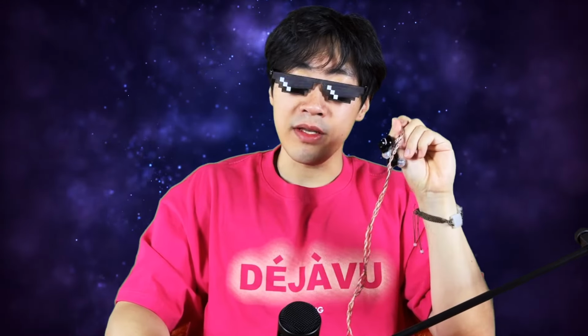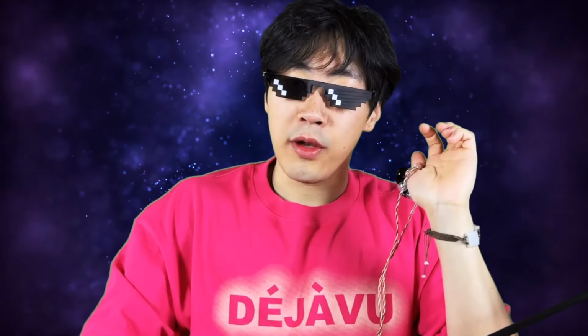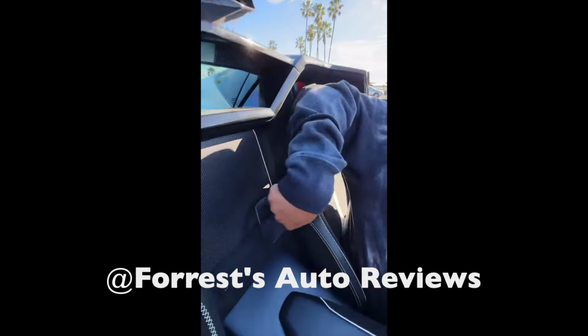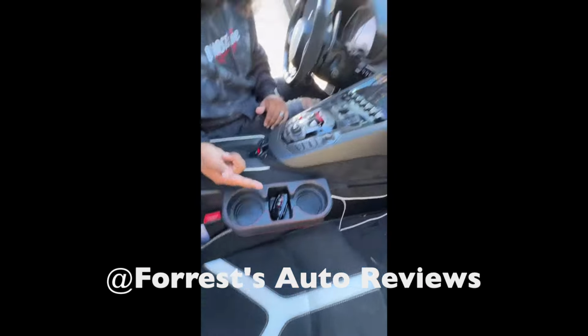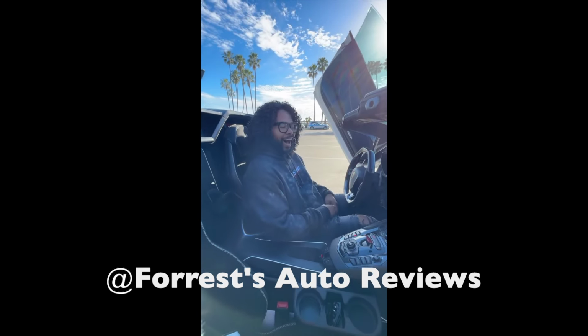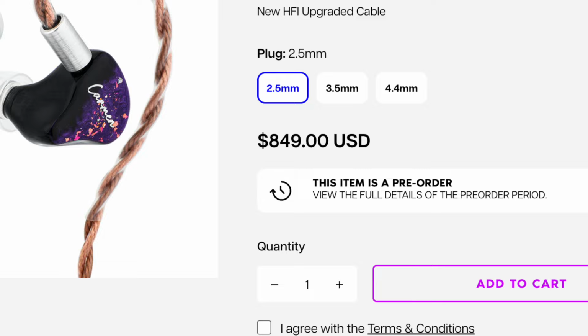Because when an IEM is this good, I really don't care if they gave me a $2 pouch or it comes in a plastic bag. I get the worst cup holders, but who cares? I can buy better ones. And there's no storage space anywhere. But who cares? Now, I'm not justifying Yanyin's pouch decision because that's actually insane for an $850 IEM, but really, when the sound is this good, who cares?